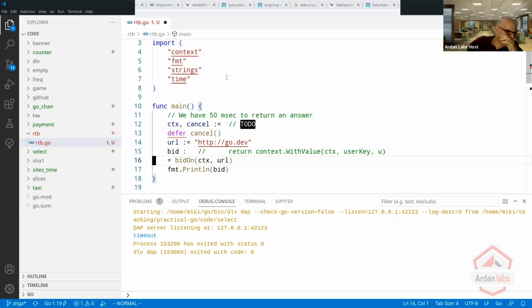Some website is going up. It is telling you, look, I'm going to show this page to a user. You have 10 milliseconds to tell me what is the ad you want to show and how much you're going to pay for it. These are ad networks, or real-time bidding.